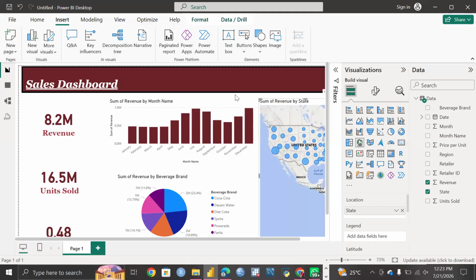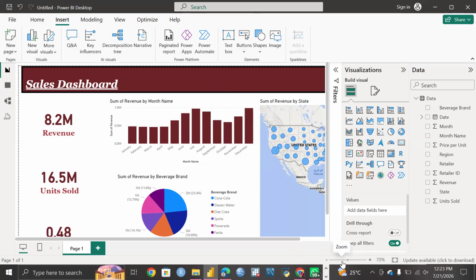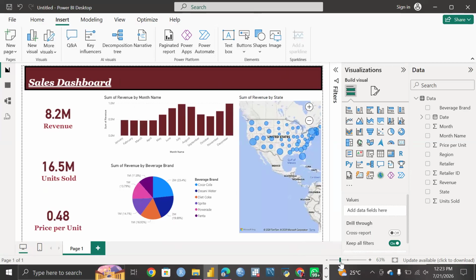Maybe another visual we can look at. Anytime you add a visual, make sure you've not selected any visual. So I'll click on the canvas. None of the visuals is focused on right now.